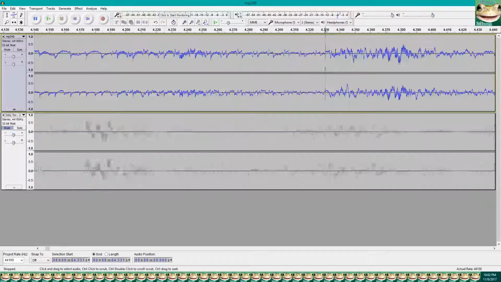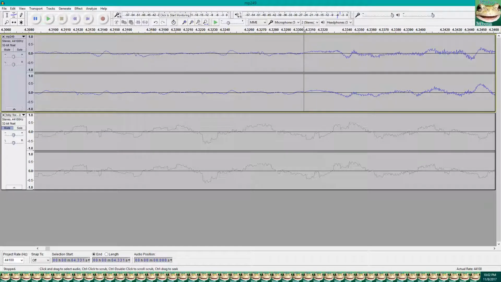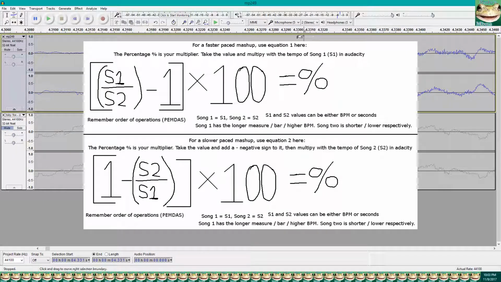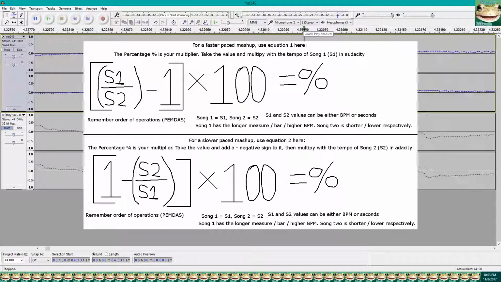So what you do with this information now is I've developed a helpful little equation. Here it is on the screen. I'm just going to explain this whole diagram I've built here. This, by the way, works with the time of your measure, which is 4.33051 seconds.